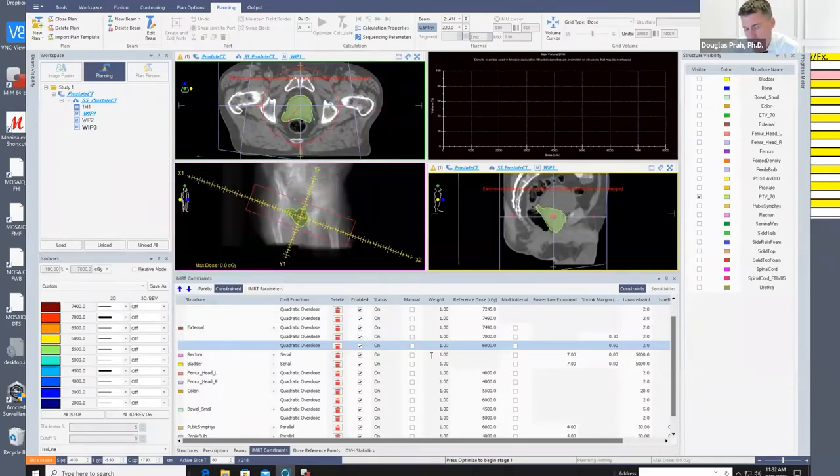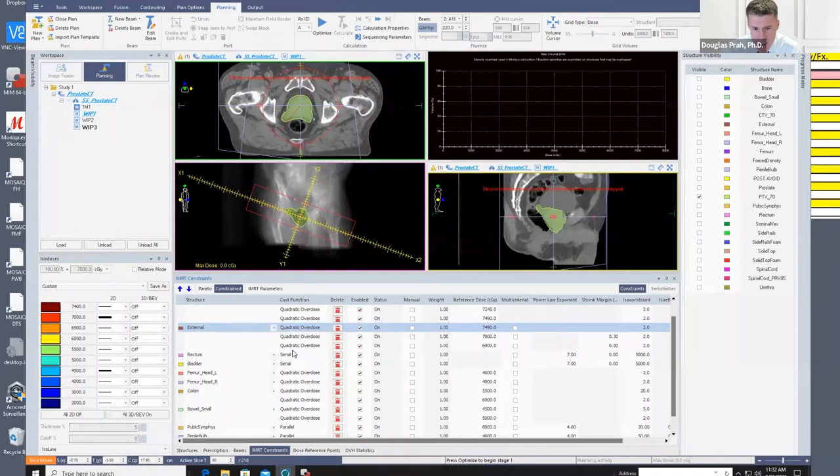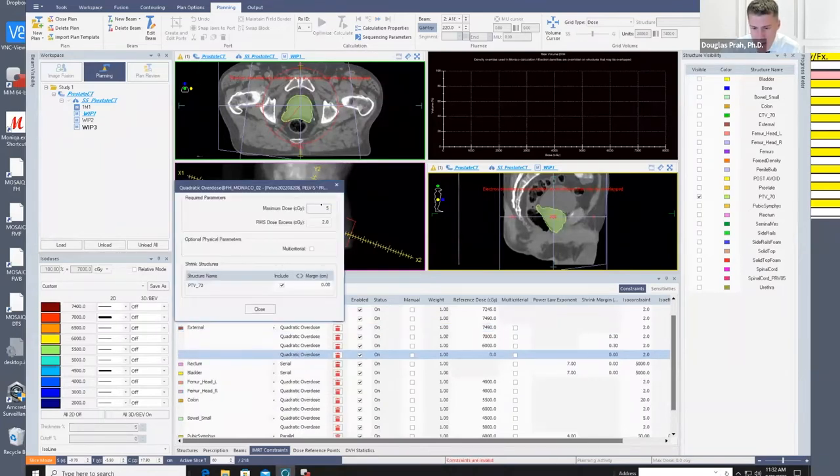This doesn't matter quite so much for what you're using for the shrink margin. You'll see that it's still going to push the dose down pretty well anyway. But if you push down too hard, well, let's do that. What you'll see is that the max point dose in the plan is going to start to creep up pretty fast. Really, when it comes down to max point doses in plans, it's the balance between dose gradient, the dose falloff around the target, and the max point dose. So the tighter dose you want on a structure, the higher max dose you need to be willing to accept.